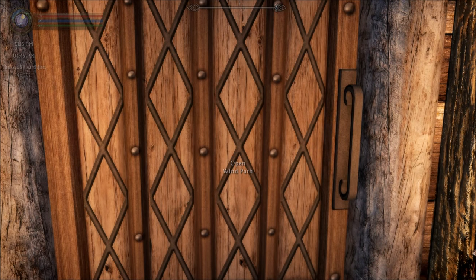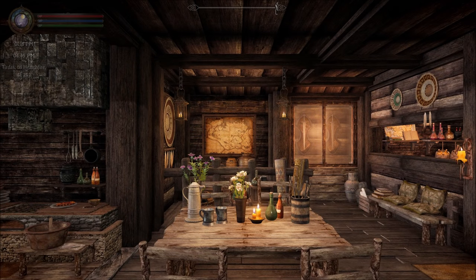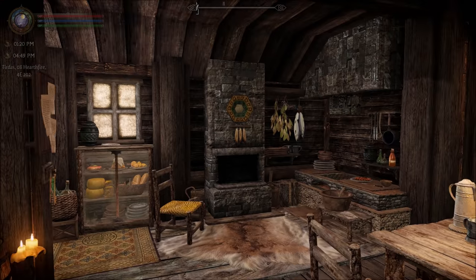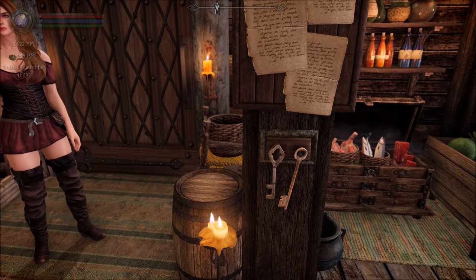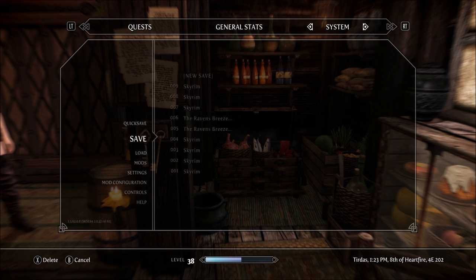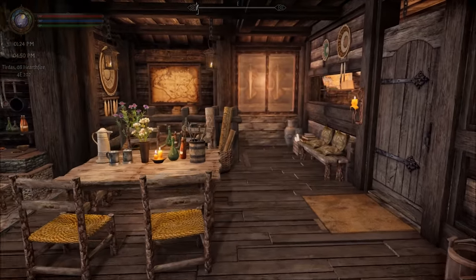Okay, that's the mod. Windpath. And it looks like we can go straight in. You know how sometimes you have to search around for a key or maybe even do a little mini quest? Not so with Windpath. Oh wow, this is really pretty. Speaking of keys, let's just do a save in here. Okay, I won't waste too much time. We'll just have a quick look around.